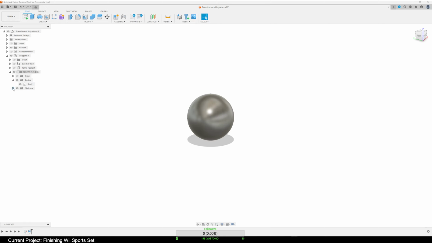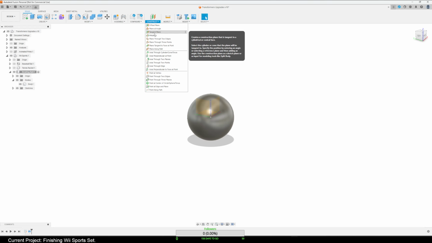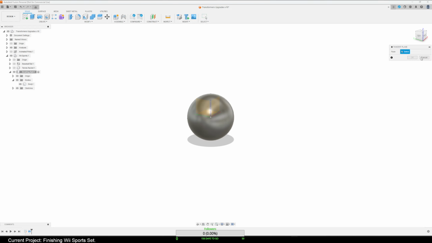What we're going to do, we need our origin points because I don't think I can do this off of a sphere. Tangent plane? Can I do this off of a sphere? Hang on.